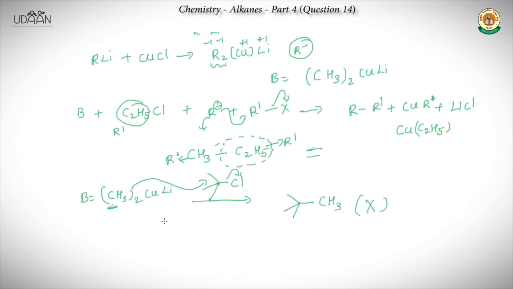So what happens here is, instead of substitution, you got an elimination product. I mean to say that CH3 minus is taking hydrogen from this and this is leaving. You will get an alkene, an alkene again. And a CH4, right? Yeah, and a CH4. So again guys, as you can see, alkenes seem to be a very favorite question in the concept of alkanes as such.